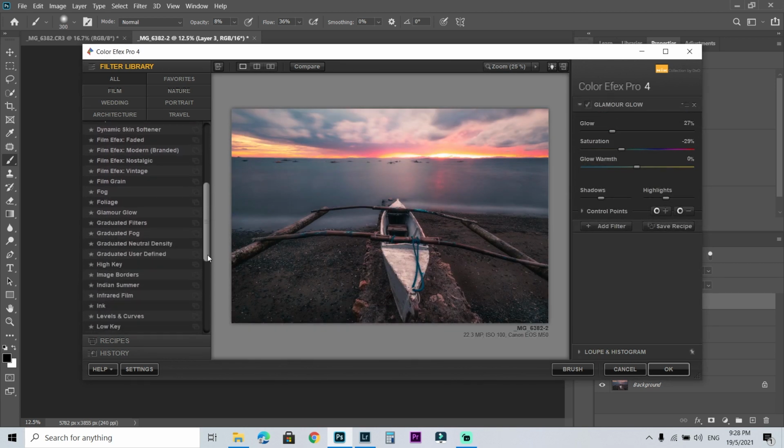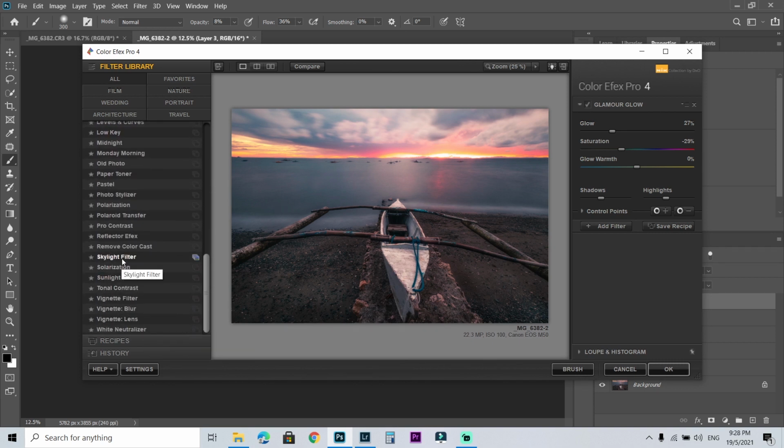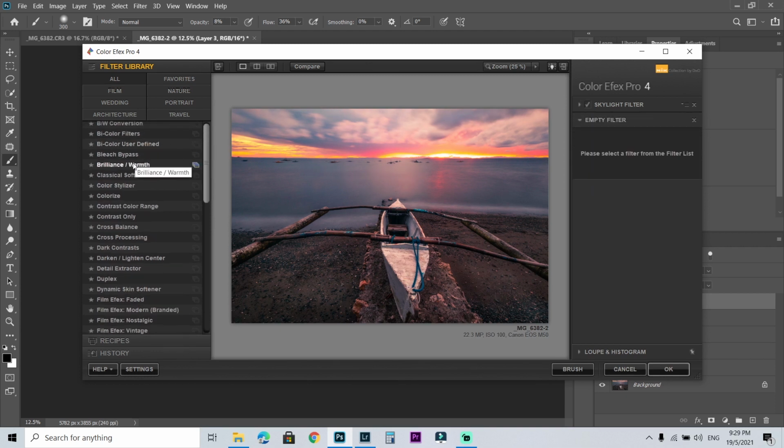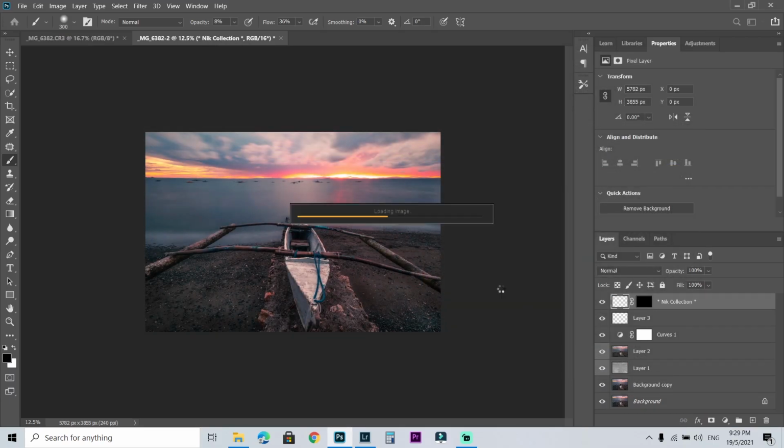In this Color Effects Pro 4, guys, I will go to this skylight filter. As you can see, the skylight filter will add a warm glow on our sky, in our atmosphere, to make it more like a sunrise. So you just play around with the strength. I think 30% or 20% is okay. And one more filter, guys, is Brilliance Warm. This one also is okay, but for me, a bit of warm is okay. It's either more warm or blue, so I will just bring back the blue side because I already have the skylight filter here. So that's it. Just click OK and we'll return to Photoshop.